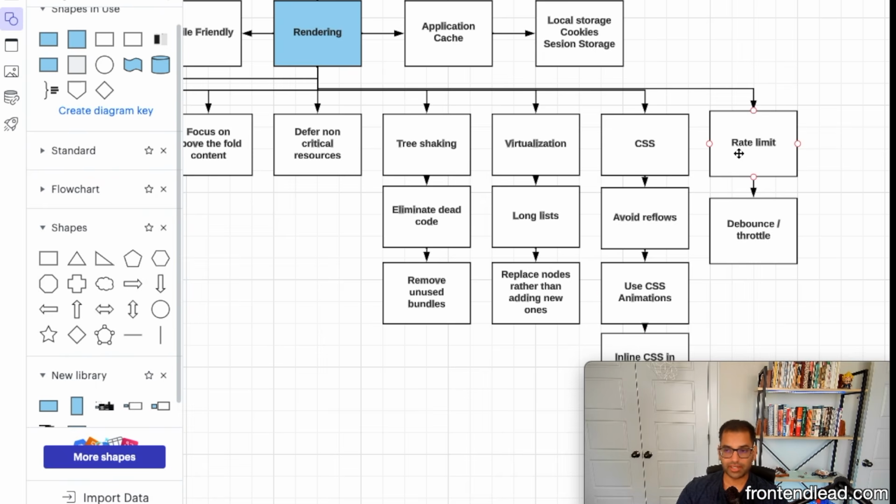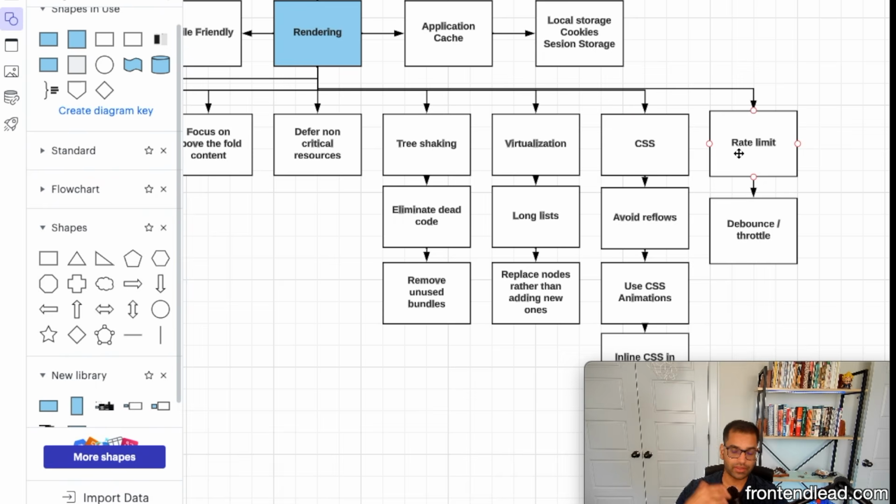Last but not least, you want to consider rate limiting your requests. So consider how you can limit the number of requests being made to the server. For instance, if we are building a search engine, as the user types their query, on every keystroke it might be sending a lot of requests to the server. So you can debounce that request, so you can send it within specific intervals rather than sending all of it at once.